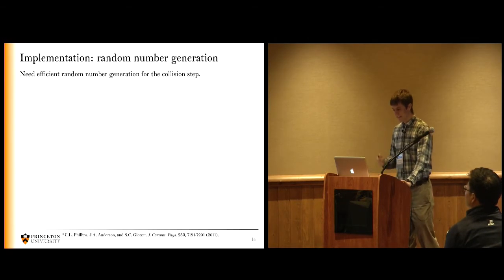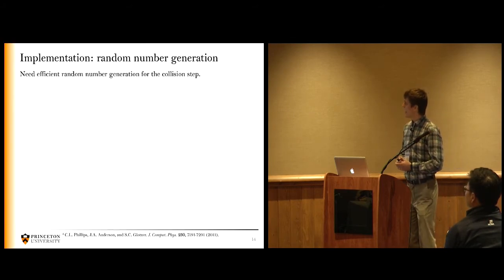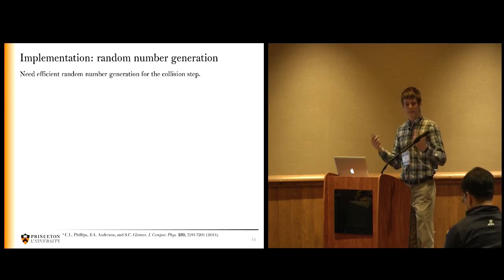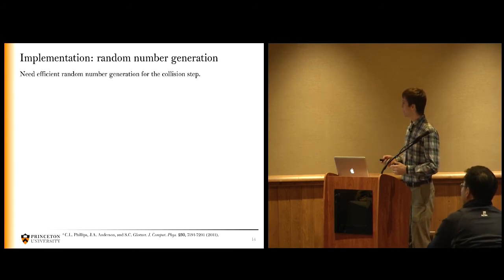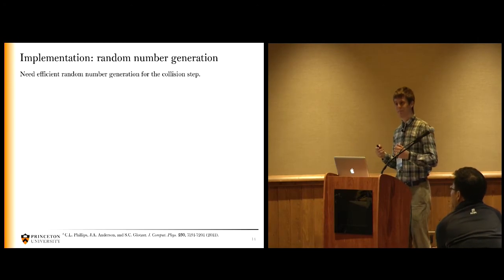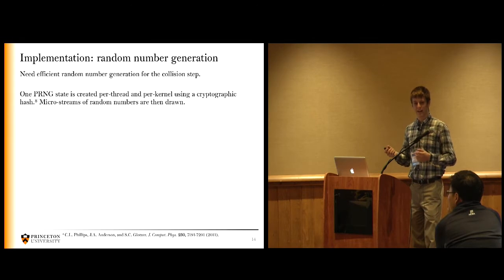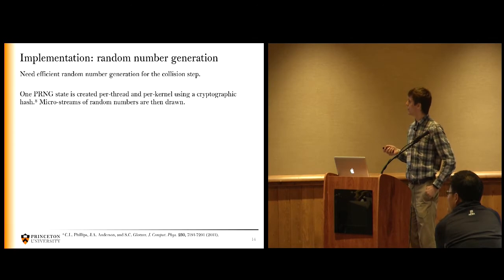Finally, MPCD has a stochastic nature. I mentioned choosing random rotation vectors, and doing this on the GPU can be a bit of a tricky operation, especially because GPUs favor doing work and not loading data. Loading something like the state of a random number generator can actually be fairly expensive if you need to do it per thread.